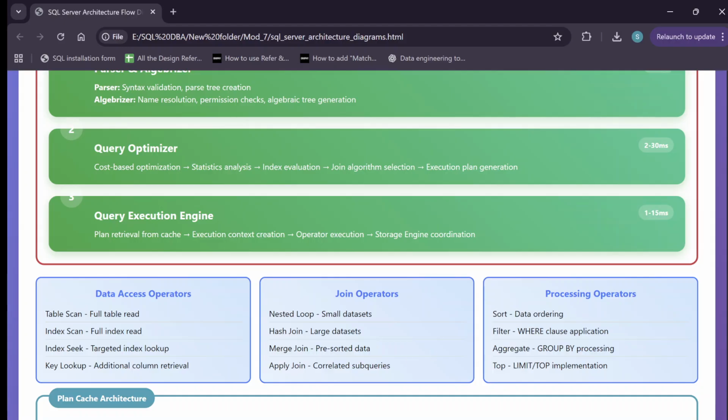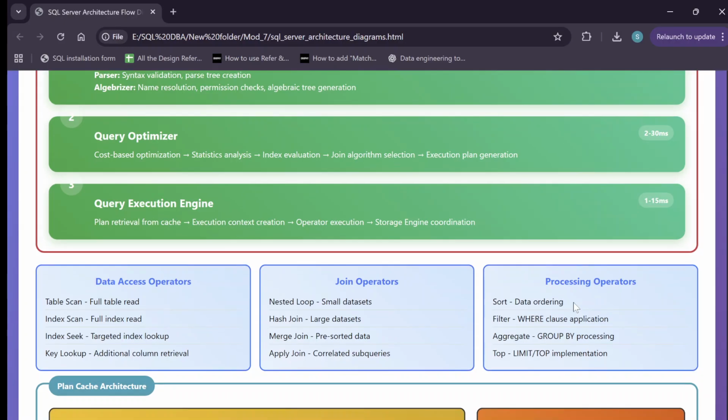And coming to the processing operators, these handle other operations like sort for ORDER BY clauses, filter for WHERE conditions, aggregate for GROUP BY operations, and top for LIMIT or TOP clauses.